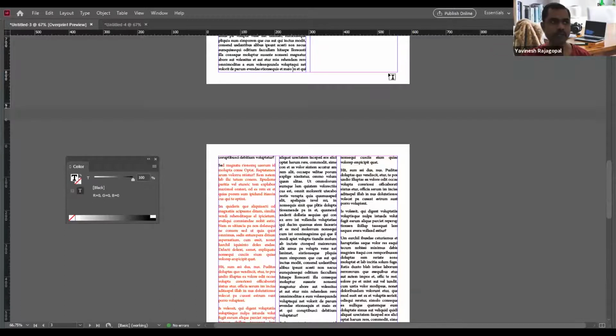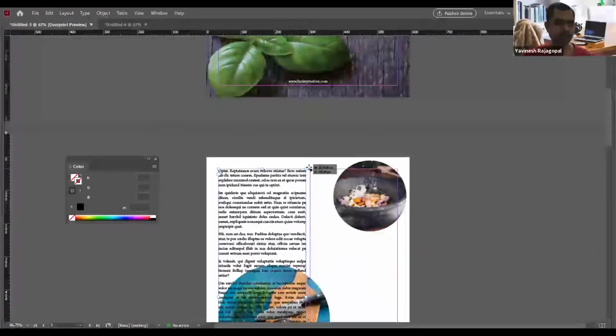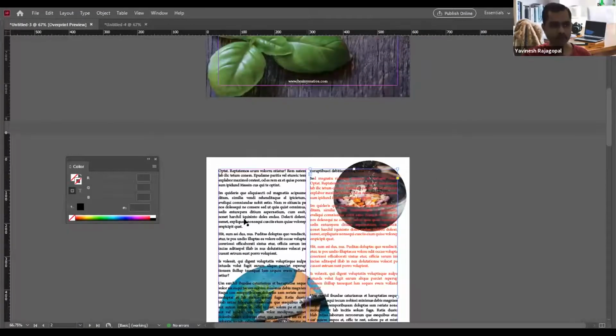So if I put my cursor here, when I start to highlight here by pressing Control Shift, you see, it will continue highlighting over here. If I want to continue back on the second column, I just select the first text frame here, click back the small arrow here, click, and then click again over here. Then it will continue back.